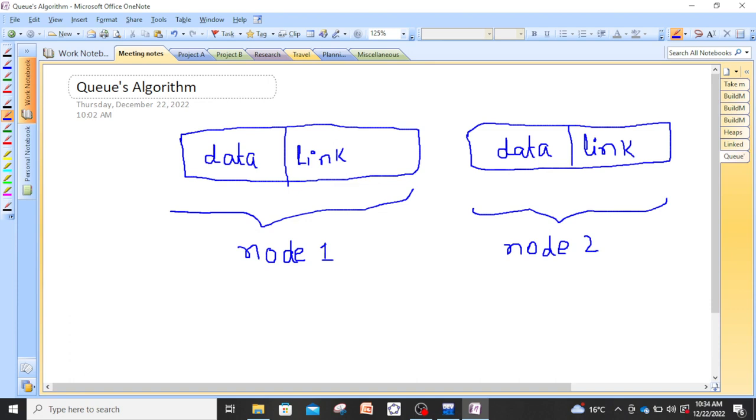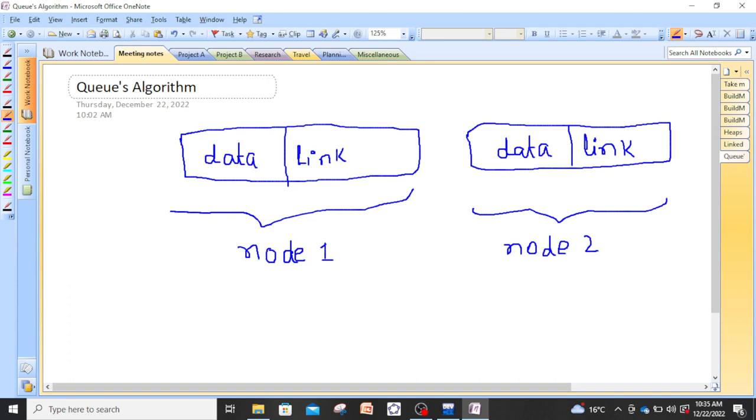Now you see there are two nodes, and these two nodes are separate, but in a queue the persons should be attached. And how do we attach? If you understand the attaching mechanism, then you can attach many persons in the same way. So I show you how we attach.